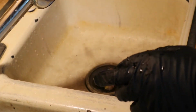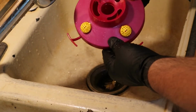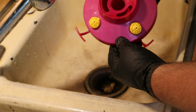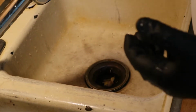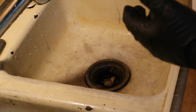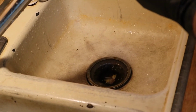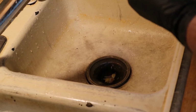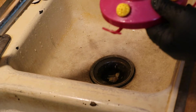Right there. I let these air dry. I will show a close-up video now. Does that look good, Johnny? Yeah. And that's not going to tell them anything that far away. But now I'm going to go do the same thing with the other one. And then when I get done, I'll come back and I will show you the results. And then you let these dry if you want to, or just fill them up again. But just use your nose and smell for bleach.